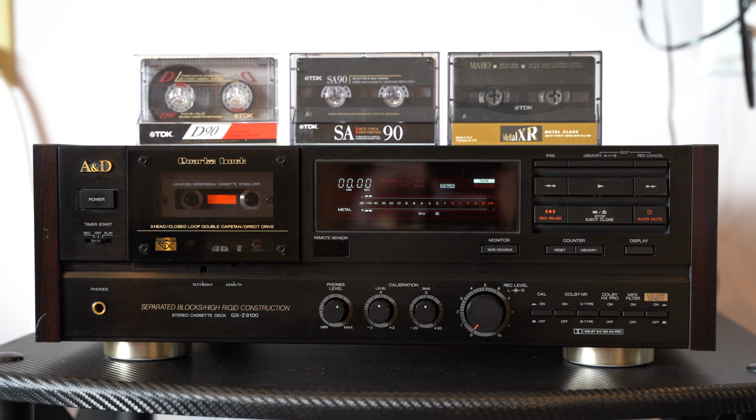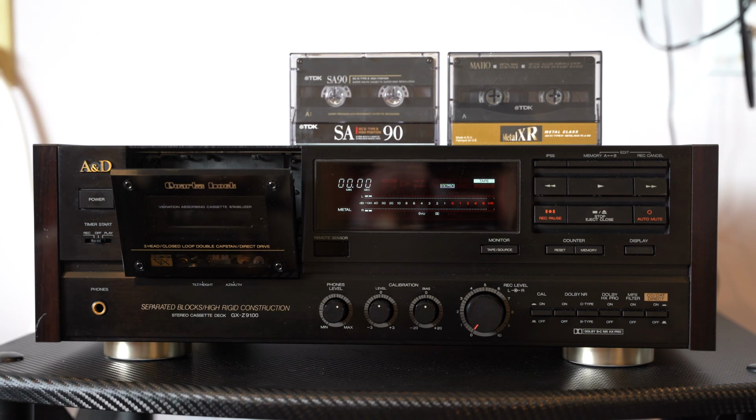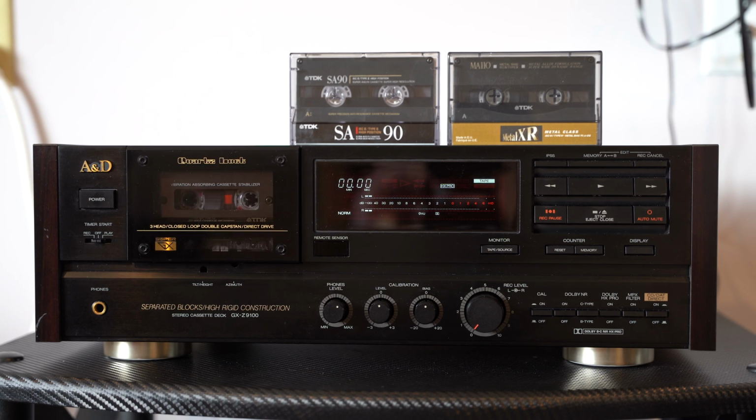What else? I can turn off the display if I don't like to be disturbed when I'm listening to the music. Additional capability with memory, recording operation, and even more. So let's start. Let's verify recording. It does a very nice Akai sound. I compared it with multiple Akai decks I had, and it plays better than every Akai deck.